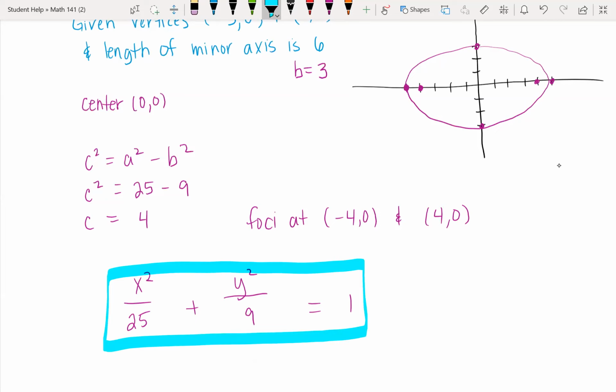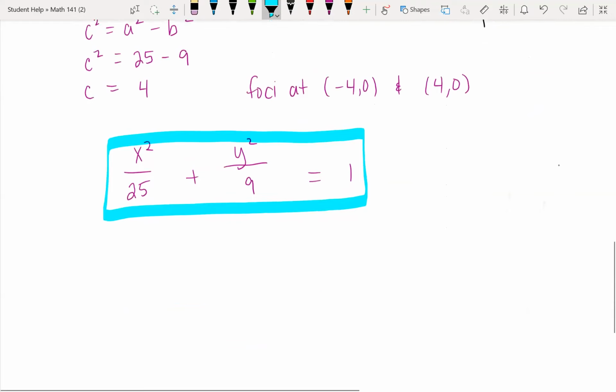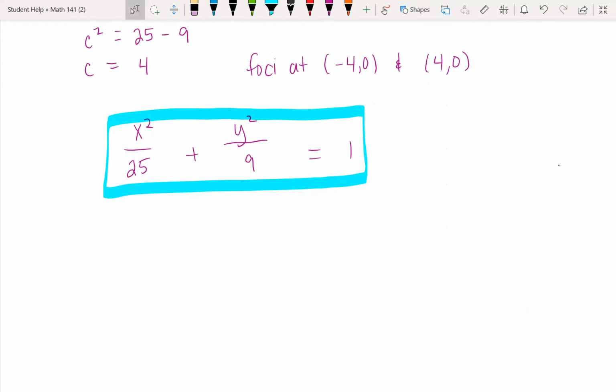One thing that I don't think that I mentioned is that when you have a plus in the middle, that's how we know that it's an ellipse as opposed to a hyperbola. Hyperbola will have a minus in the middle. And I'll make a video about that later on today. Okay, let's do one more example sort of similar to this, and then we'll do some challenge problems.